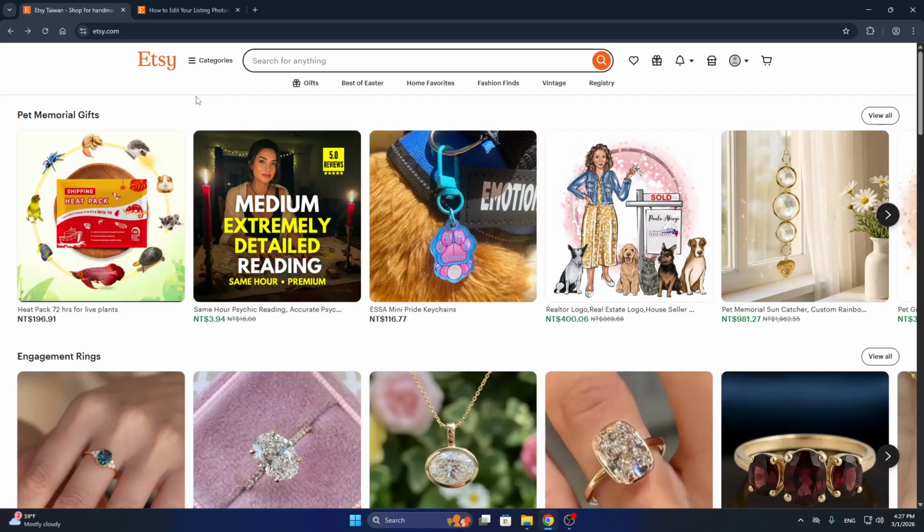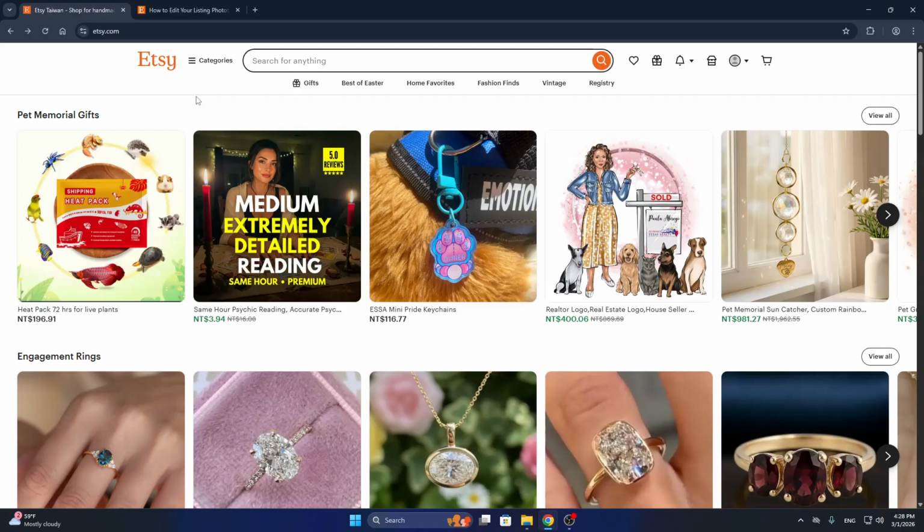And today, I'm going to be showing you how to set a custom photo filter in your store on Etsy. This is a very simple thing to do, so make sure to watch this quick and easy video till the very end, follow my steps correctly so you can make sure that this works the same for you and you can do this yourself. But yeah guys, let's get straight into it.